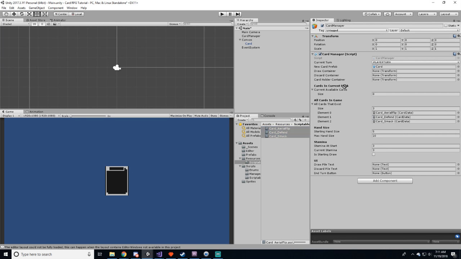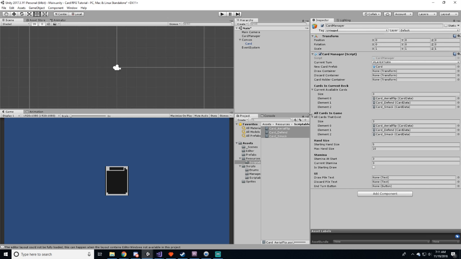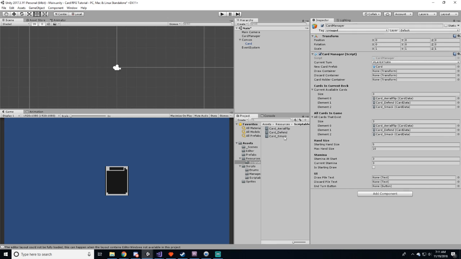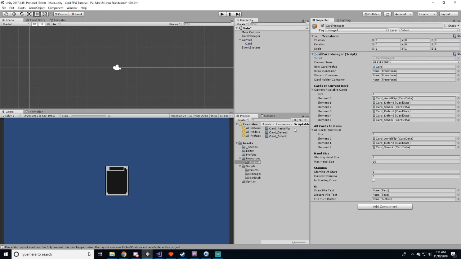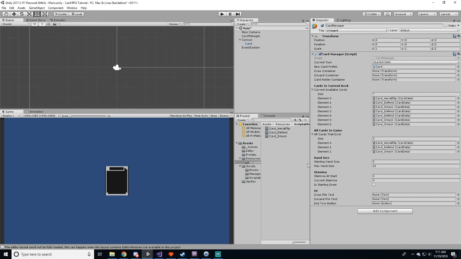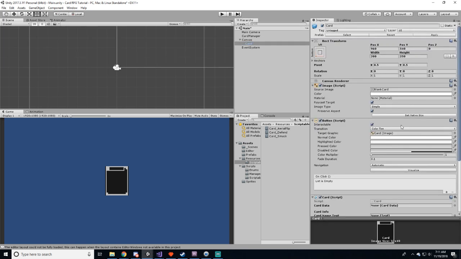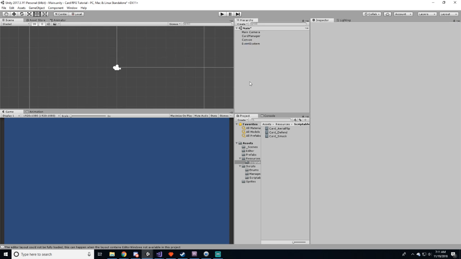We're also going to put them in cards that are in your deck. But we're going to put arrow flip in once. We'll put in defend twice, and we'll put in smack twice. Why not? It's like a mini deck you have now. So effectively, if we set this up right, unlock it. Let's make sure we apply the prefab before we kill it. We're going to kill it. Now it should have a card create.